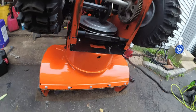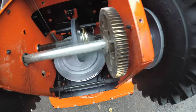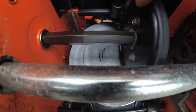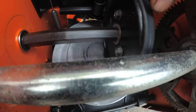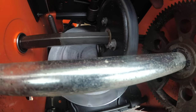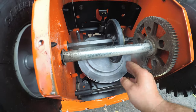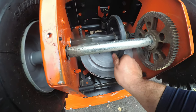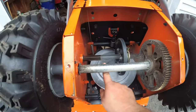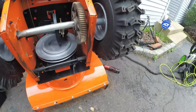Now we have our internals of the machine. See this here? This is what your wheels spin on. This is your wheel sprocket. This is your friction disc. This is what I describe to people as a clutch setup. This is your clutch, basically. And this wears down over time, so you either have to adjust it or replace it. So what happens is this is your belt spinning. Depending on your speed is where this gear is. And then you see this spinning? That controls all four. So what I like to do is grease here, move it back and forth, and I like to grease the sprocket here as well.